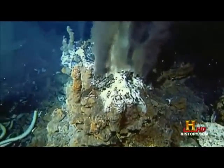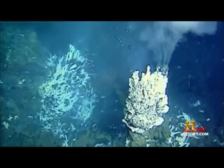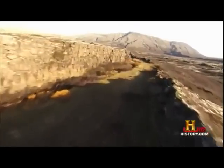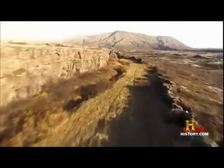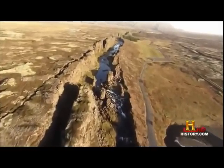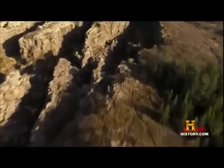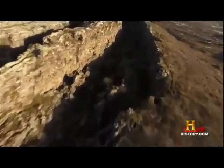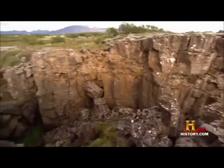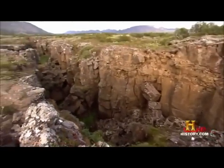Finding this told them that the mid-Atlantic ridge was highly volcanic and, like a giant wedge, was capable of spreading great land masses apart. Iceland's cracked Thingvellir Valley is a continuation of the mid-Atlantic ridge. The same process that's pushing America further away from Europe is happening here on land. Finally, here was a force powerful enough to explain why the cracks are getting wider and Iceland is getting bigger.